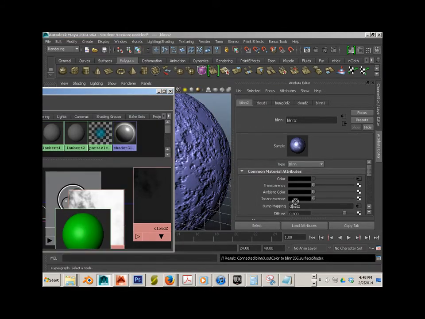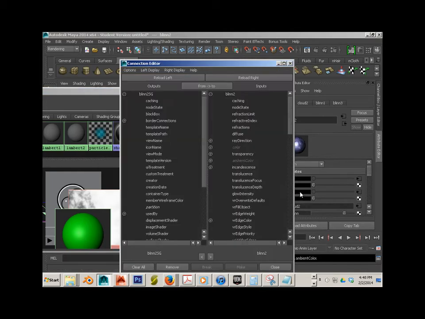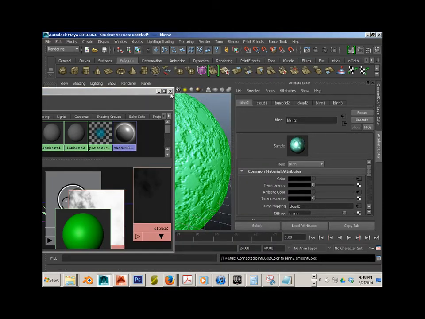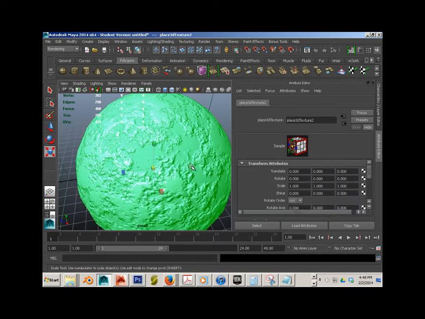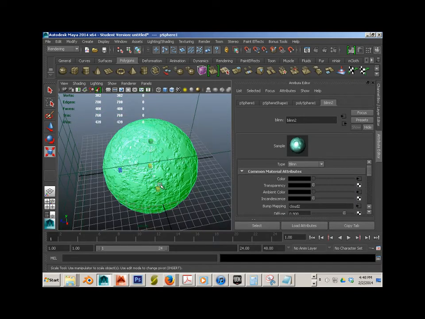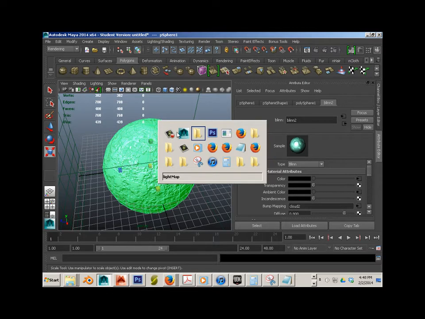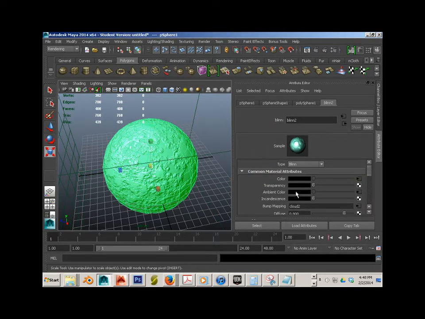And then I'll add this to the ambient color of it. And now I have this. How do I turn it down? Well, I can go over to it and then turn down the ambient color inside by adjusting the color of the material itself.